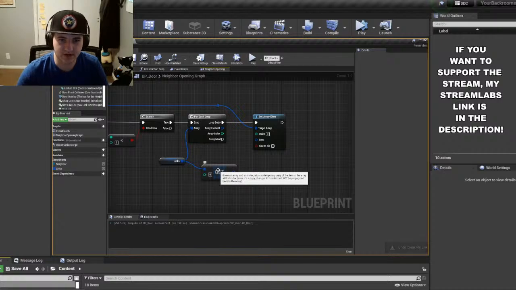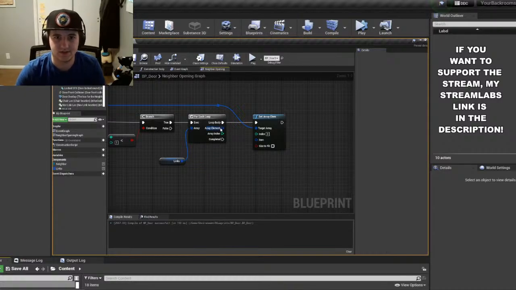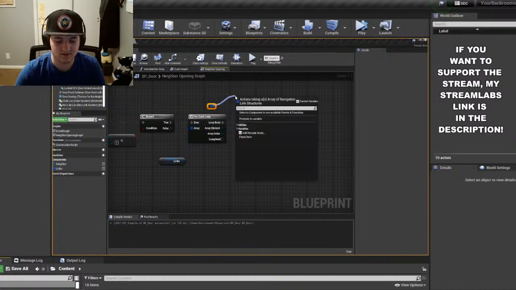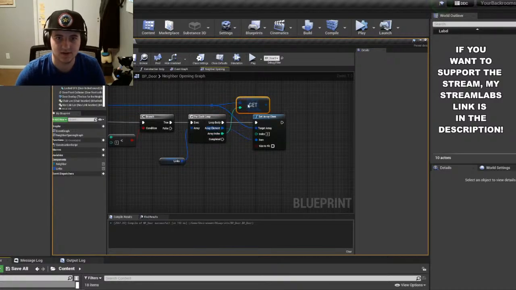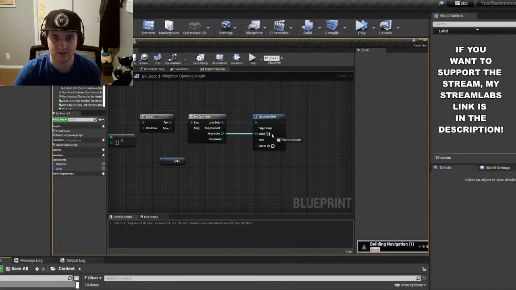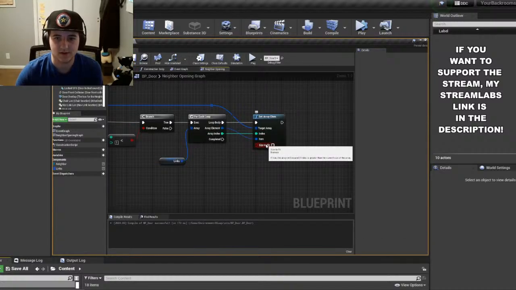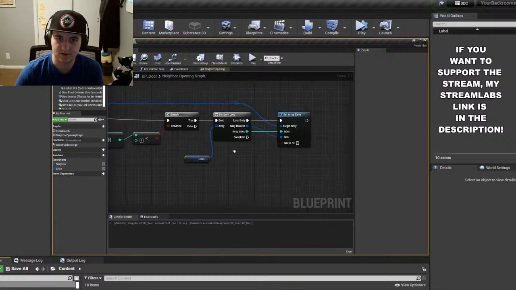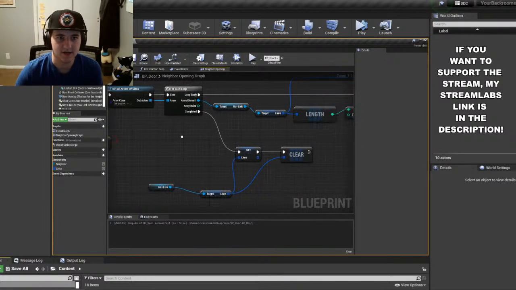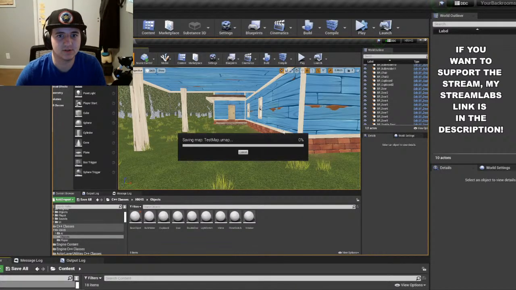I did have it right. Get there. Or actually, just do that. If true, the array will expand if index is greater than the current size of the array. Nope, I don't want to do that. Okay, cool.